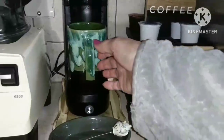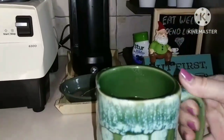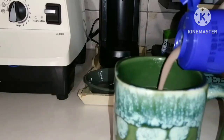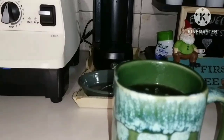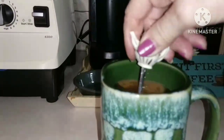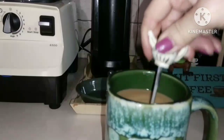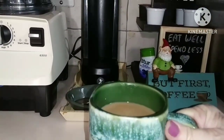One of my sourdoughs is coming along — the one I made with the plain flour. It's getting bubbly. The other two are pretty much doing nothing. They're heavier flours, but they're actually supposed to do better than the regular flour. I'm not finding that to be the case — those are pretty sluggish. I'll give it a few more days with the rye flour and the wheat flour and see if I can't get them to turn into a starter. But I think the regular flour one will be okay.